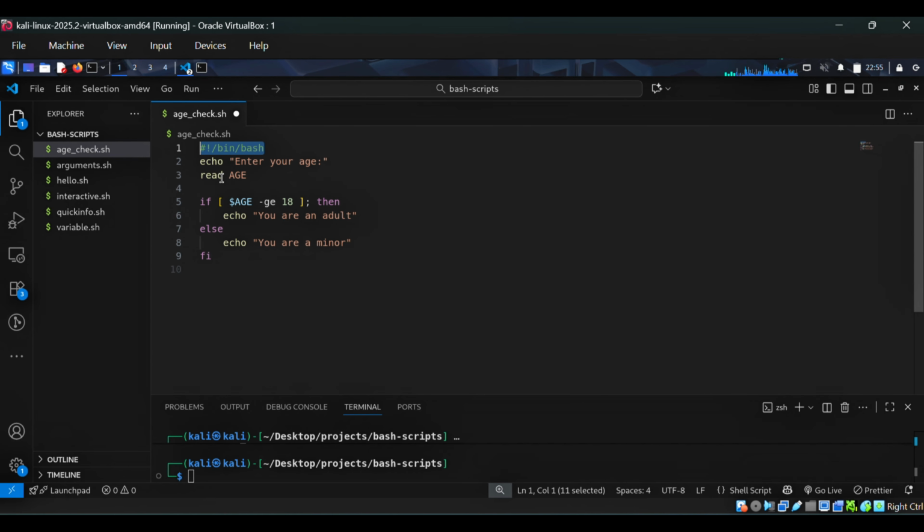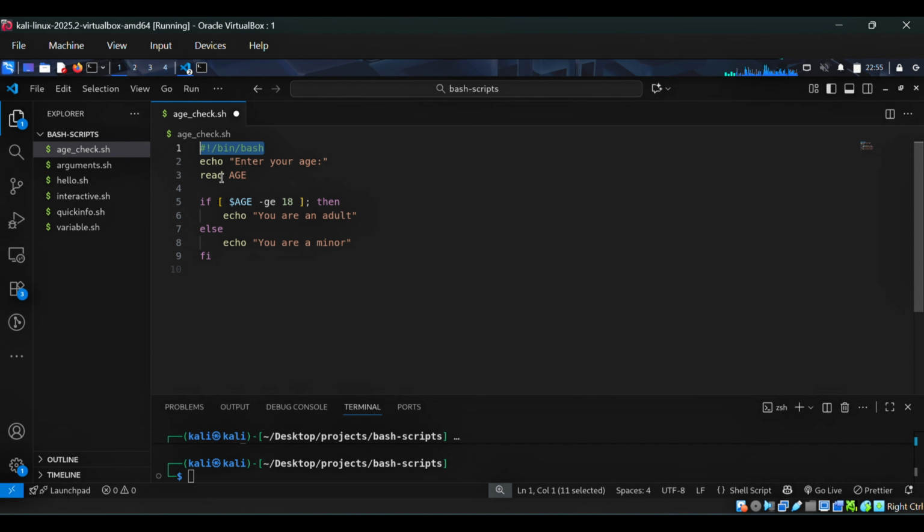And for else, you can see that I'm having num1 is greater than num2, which means that if num1 is equal to num2, we are going to output numbers are equal. If num1 is less than num2, we are going to output num1 is less than num2. And if these two do not exist, you already know that the last one would be num1 being greater than num2. And that is why we are using else here, and we are saying that echo num1 is greater than num2. So if the first two statements do not exist, then this would run.